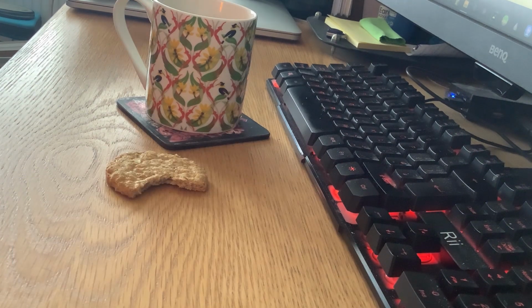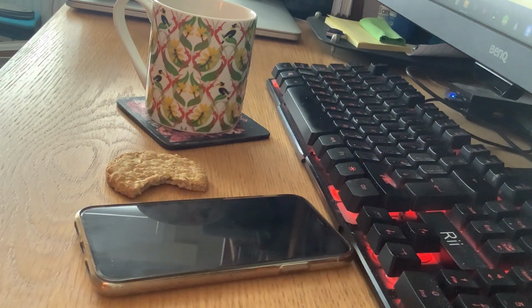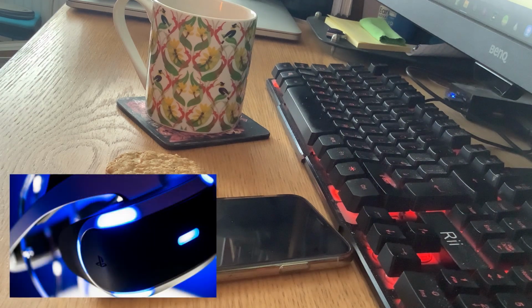So I guess you're all sitting there thinking, oh come on old man, how's this going to be possible then? Well, I shall tell you. You're going to need three things. The first thing, I'm going to assume you already have. A cell phone, mobile phone. Doesn't matter if it's iOS, Apple, doesn't matter if it's Android. What I'm going to show you will work on both. What I'm also going to show you is going to work with your PSVR headset on a Windows machine.